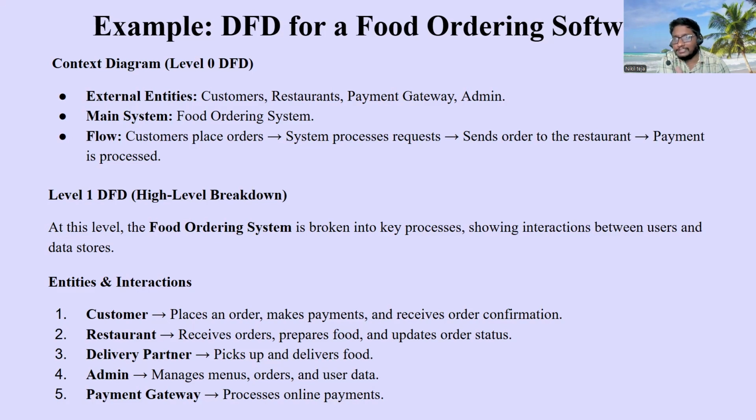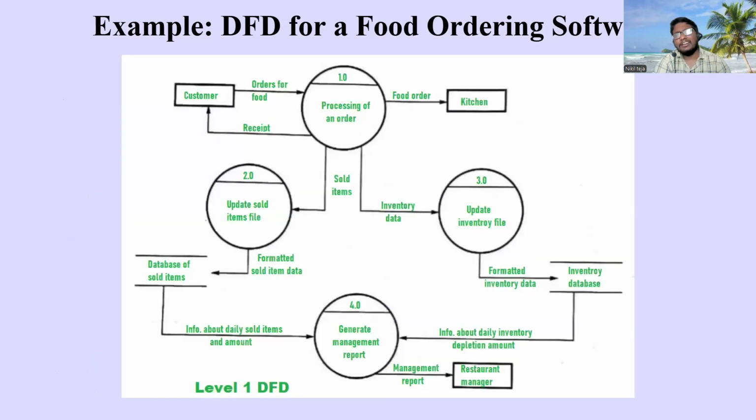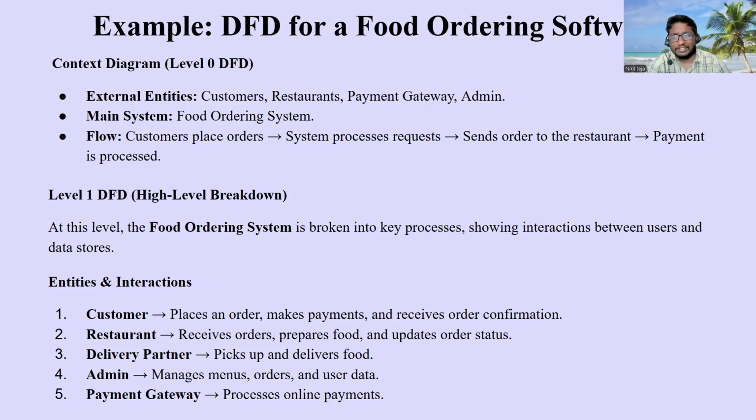It does not say how the customer will place the order. Like, he needs to log into the system, then he needs to select the items. It did not say all these things. It just said the customer places order. System processes request, but how the system will be processing the request, it did not say. It only said the what. You can say a context diagram says the what of the system, the what of the process. It does not say how. It seems like a use case diagram only, but it is represented in different components like circles, rectangles, and all.